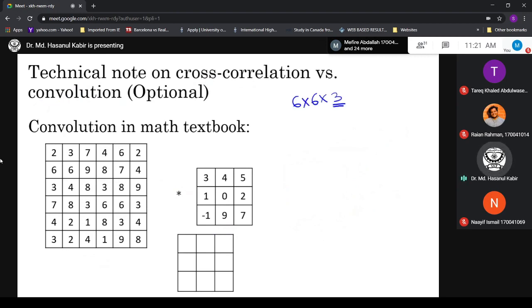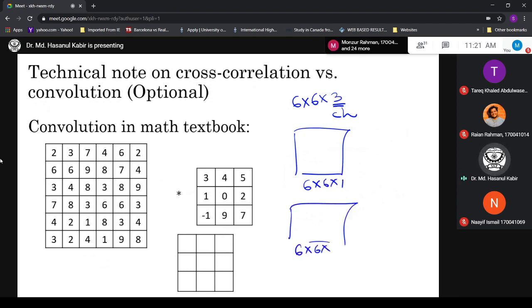If I separate these layers, this will be 6 into 6 into 1, the first channel. Then another 6 into 6 into 1, the second channel, and then another 6 into 6 into 1. Channel 1, 2, 3. If you combine them, this is not summation. Rather, if we append them one after another, your whole data matrix will be 6 into 6 into 3, right?